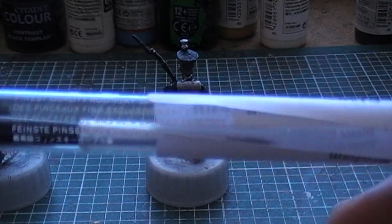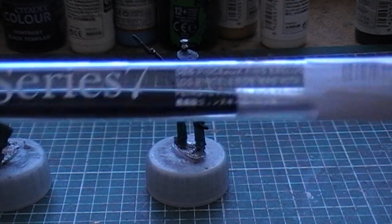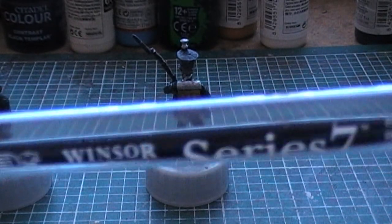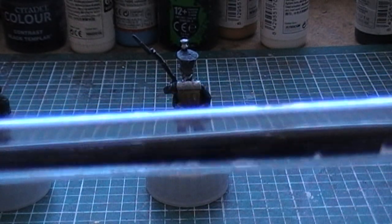They are very good brushes, these. And I suppose the reason why they're so expensive is, I think, that they're handmade. They're literally all handmade. They're very nice brushes.